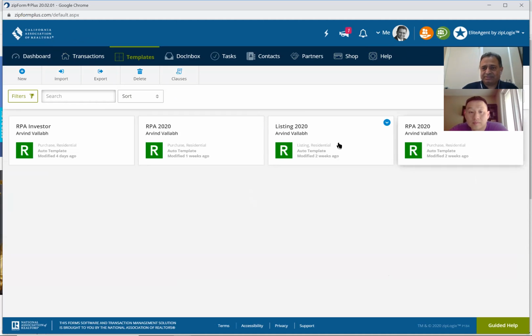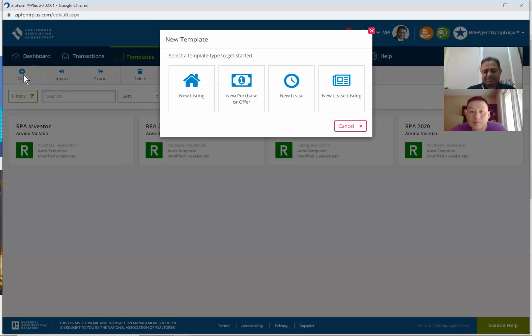I've created certain templates already, but I'm going to create one brand new to start from scratch. And I wanted to show you what I need to fill in, so that way you'll understand it also. So here's new. If you click on new, this is the drop-down menu that comes up. I don't even care about the leases at this point. So this is the purchase one, and this is the listing one. We'll do the purchase one, and later on I can also show you the listing one. It's not much of a difference. You can practice on it, then we can meet on another meeting, and I'll look through it. If it seems good, go for it. If not, we can tweak it.